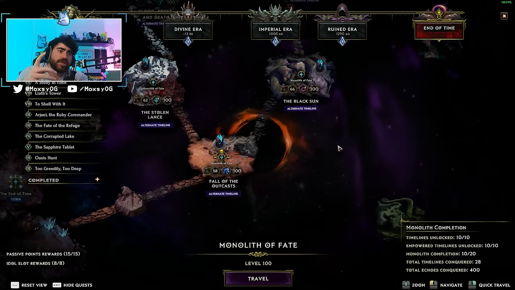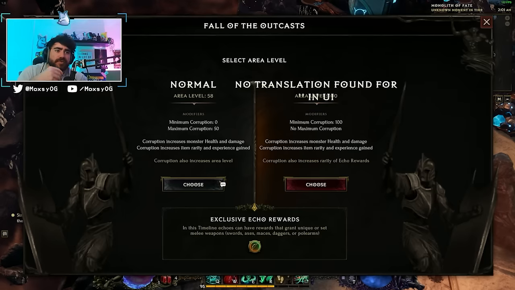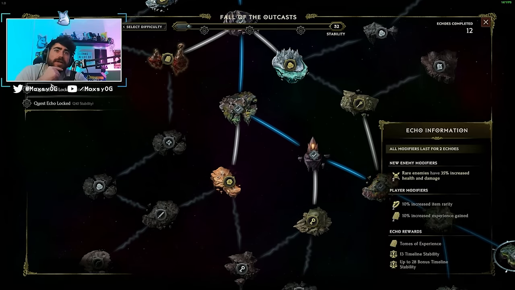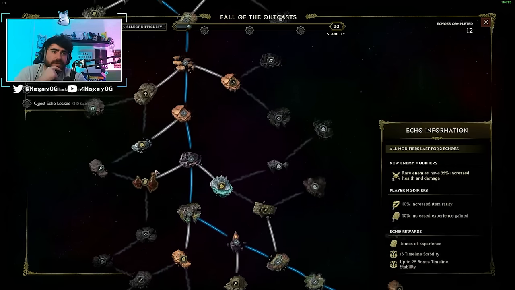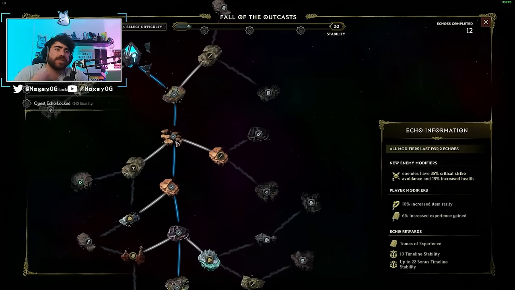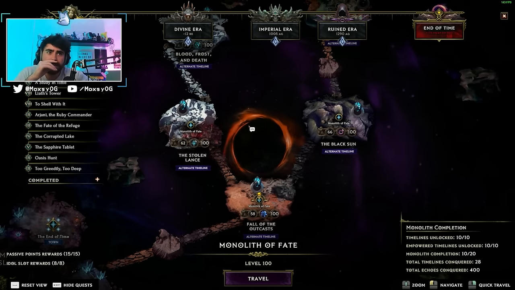But once you've completed a monolith or earned stability on it, so if we check out this monolith, as you earn progression or stability, you're going to unlock quest echoes. These quest echoes serve as side quests. You're going to need to do 2 side quests on each monolith before you unlock the boss, which is the final thing. If you beat the boss, you unlock the next monolith.